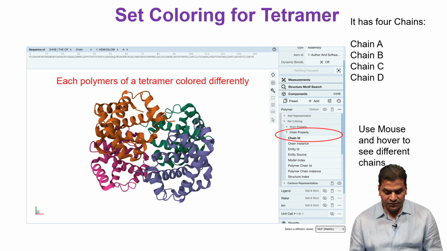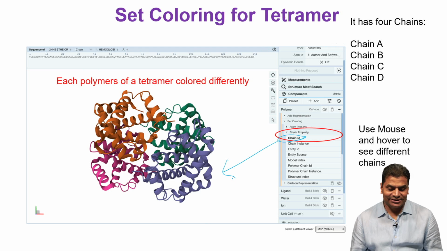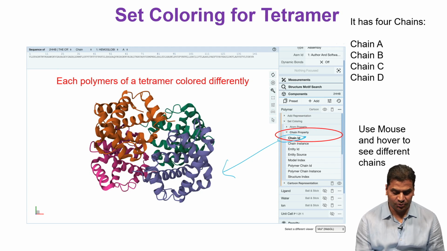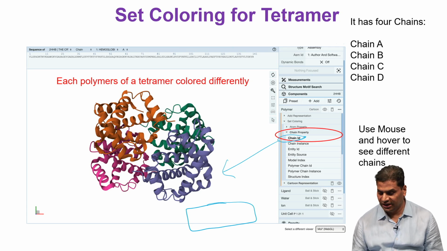For example, here if you click on the chain property and then select chain ID, then you can see that the tetramer is quite visible, where we have 4 chains, chain A, B, C and D. Here it is shown in 4 different colors, and if you hover over any of these different units, you can see the information given about which chain or unit of this protein you are over.